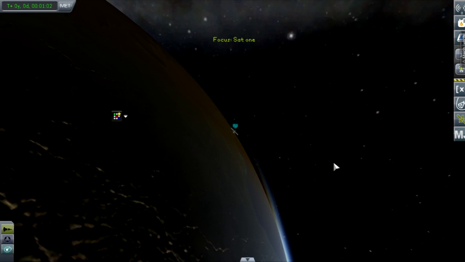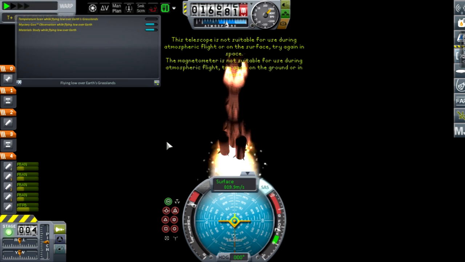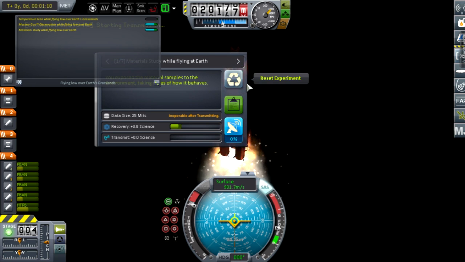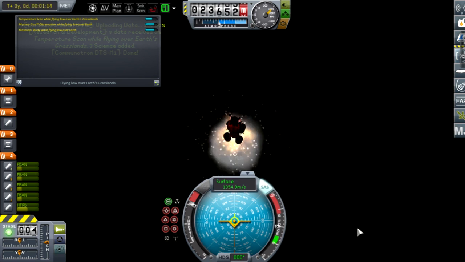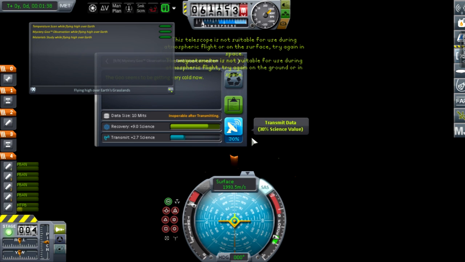Now, we are reaching really high speed, and we can transmit the science. So, oopsie, not you, you, and the rest. Okay, so pretty much we gained 50% of the thermometer, and once we switch to the high atmosphere, we might collect even more science. Again, the whole goal of this craft is to go, well, I'm hoping it will reach the sun, although I doubt it. It's very shaky, and we have indeed reached the upper atmosphere. So let's transmit some data.